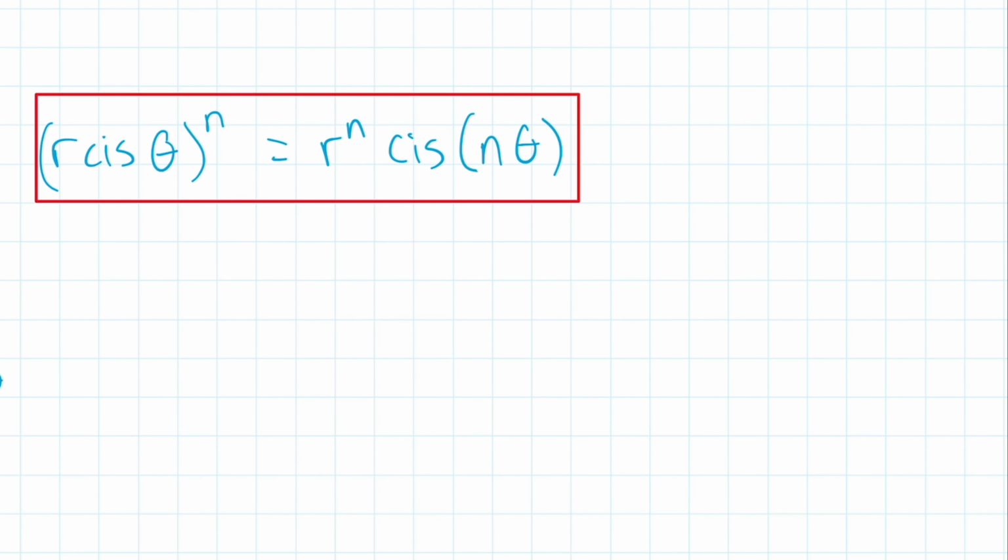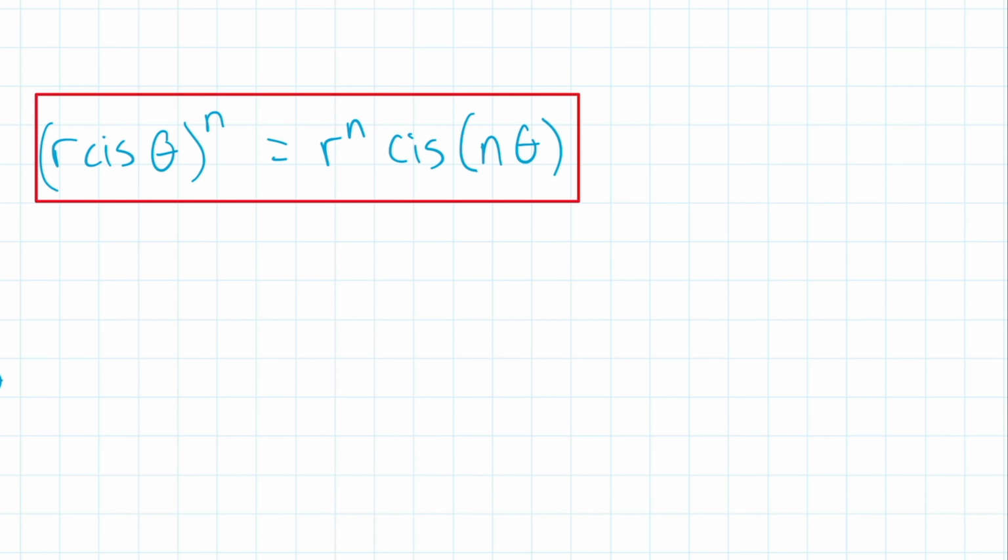So now that I know De Moivre's theorem, I can solve all kinds of polar form questions if they're raised to any indice. 10, 20, 30, I can do all of them. Where this is really handy is if I have numbers in Cartesian form and I raise things to powers. If it's the power of 3, for example, I'm going to wind up with 3 sets of brackets all needing to be multiplied. It's going to be really messy and really complicated very quickly. So this gives us a really simple and straightforward way of being able to solve any kind of complex number raised to some high indices.